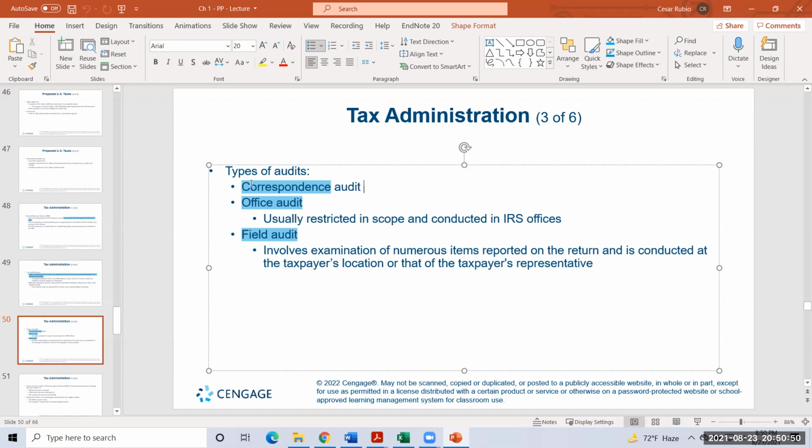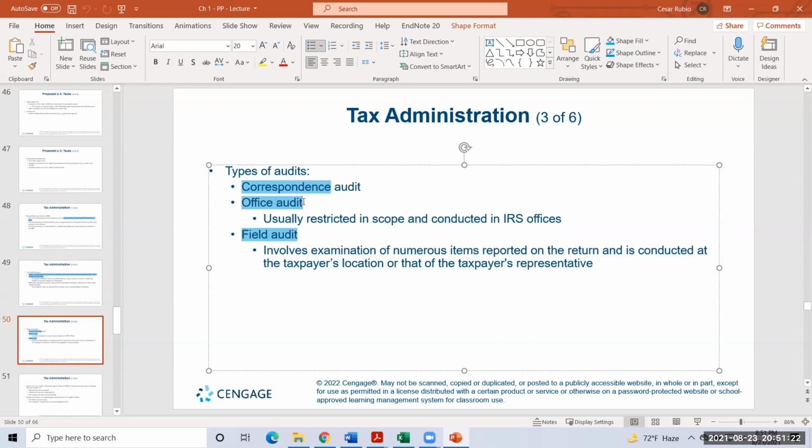So they'll send you a letter, they'll be requesting items, and then you're going to have to reply and submit whatever they're asking you. And then you're going to have to wait until they review your letter and your documents, and then they will finish their audit. If they don't believe you, they may reassess, and they'll tell you, okay, we can't allow this, so now you owe more tax. Or yes, okay, fine, we do accept your documentation, everything is good, okay? But everything is done through correspondence, through the mail.